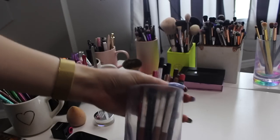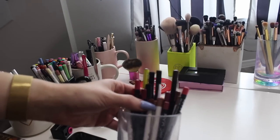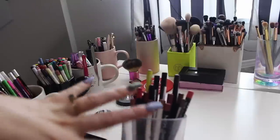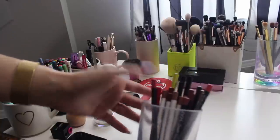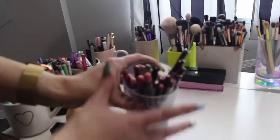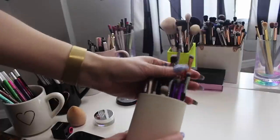This cup is brand new. I only just added this to my filming desk a couple days ago, but it has all my lip pencils. It's gonna have even more because I just got two little vaults from Colourpop sent to me, but I'm keeping them in their package until I have a chance to chat about them in my PR roundup review style video at the beginning of, I guess this month because it's already August, but those will end up getting in this cup too. And then I'll be able to have easy access to my lip liner since my lip liner collection is growing. This cup is just kind of random.